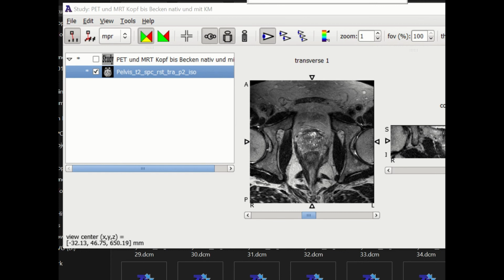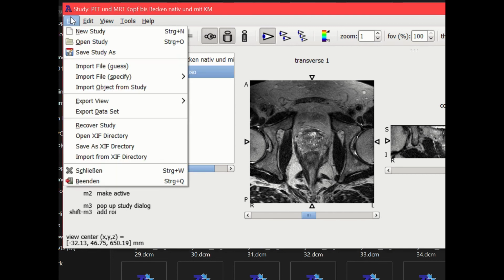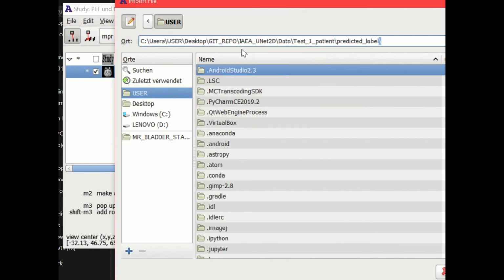Then you can also do some other things. For instance, sometimes there are holes in the segmentation, so you can try to post-process to avoid holes if you think that that's part of the segmentation that you need to do. In any case, we are not going to cover that in this small tutorial. So this is the original image, and we are basically going to open and import the segmentations that we just performed.